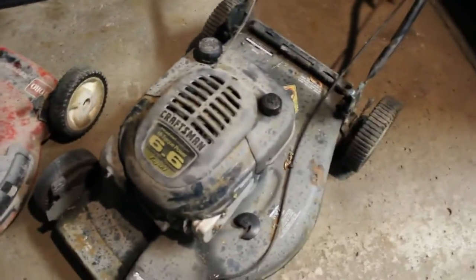And then here, this one does have a little rust, but it's not too bad. That can probably be cleaned up. It's not broken. There is tape here, but there's really no reason for it. Maybe it was put there to hold the cable in place.